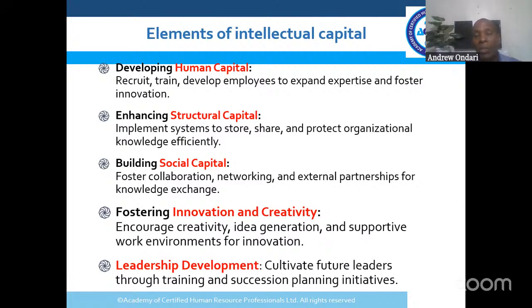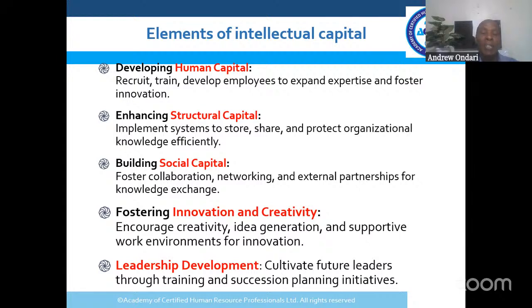Like I mentioned yesterday, after this training, it's expected that there are systems that will enable you to go back to your organizations and share what you have learned. It is a waste of resources if what you have learned cannot be shared in the organization. And they say that sharing is caring. So we take care of our employees by sharing this precious knowledge that we have acquired, and this can help us to improve our systems and processes.